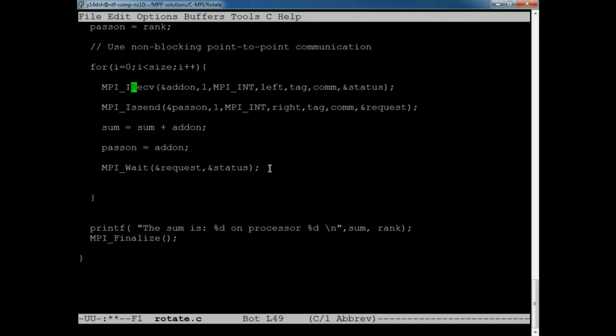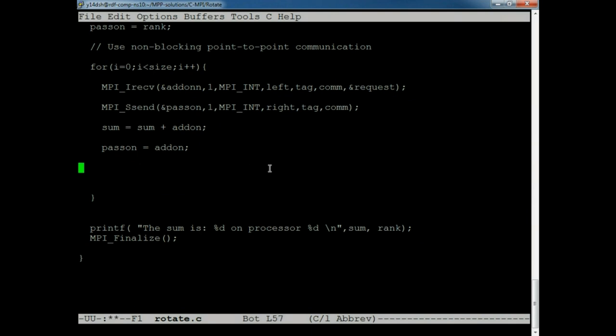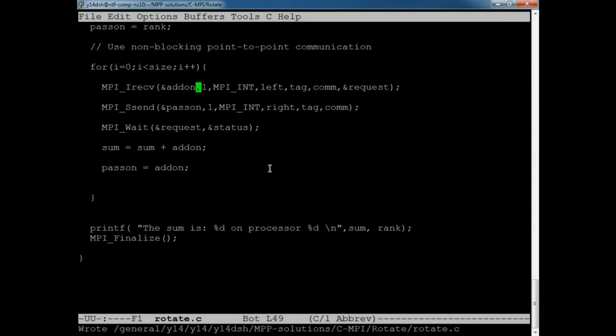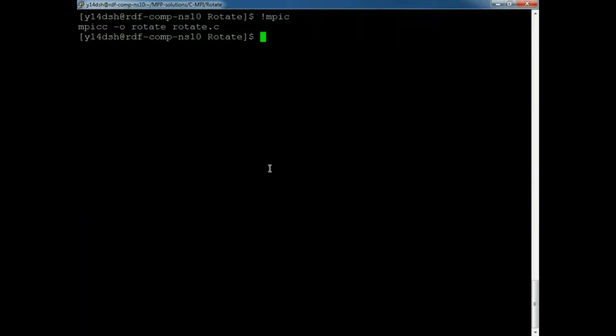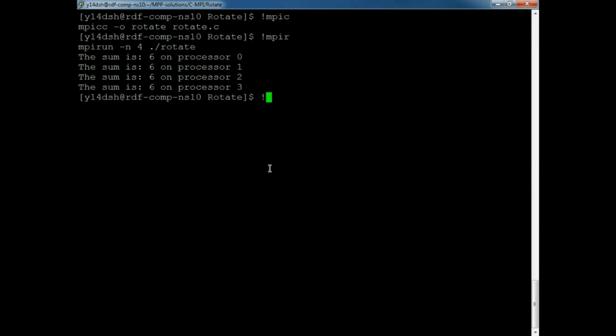If I do MPI Ireceive, so I'm now going to do a slightly different version. I'm trying to do some live coding, things will go wrong. I want to receive the add-on value. I queue that up, and I now have a request here. I then do a synchronous send, and now the synchronous send works, because if I get the prototype right, it will match my neighbor's non-blocking receive. This is the naive thing to do here. Big request. Let's check that works. Actually, we got the right answer there.